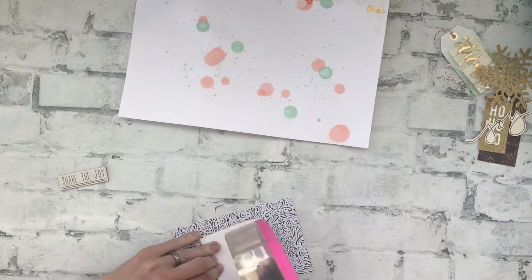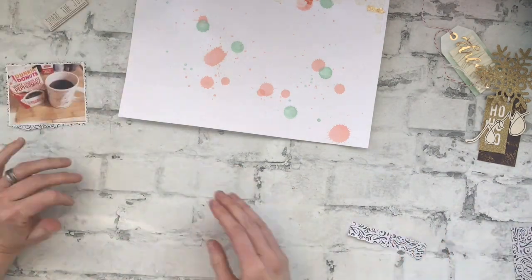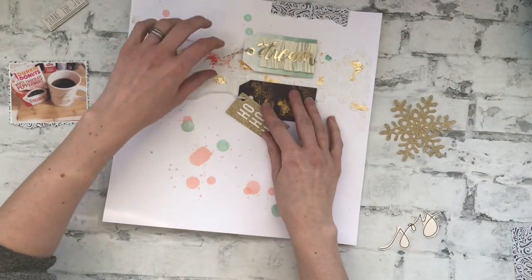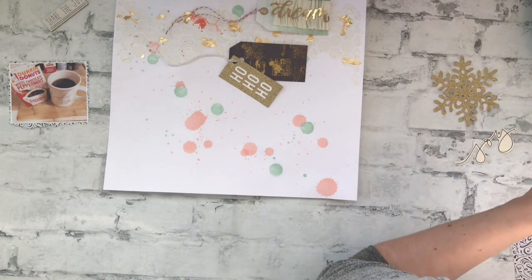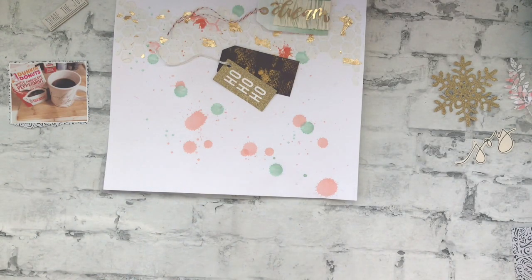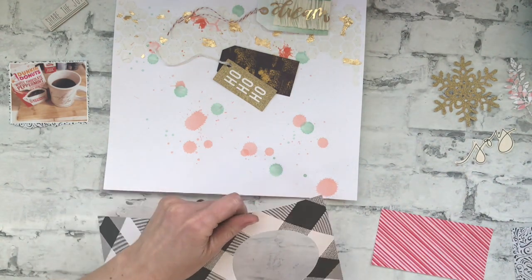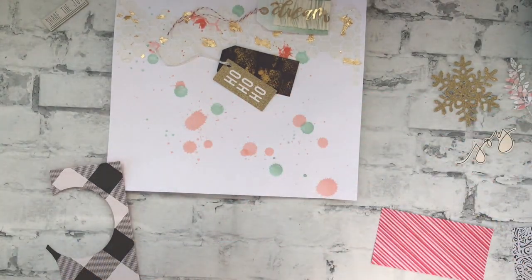This is the photo I decided to use — it's a pitcher of coffee and my coffee cup with coffee in it. It's a common thing in my house. I love the holiday season because there's tons of different holiday-tasting coffees, and I love that. So I'm going to document it. I pulled out these tags and was thinking about maybe trying to do some kind of grid style. I put a little bit of that pattern paper I used behind my photo up at the top, and I'm just kind of moving things around. Sometimes you've got to do that if you're not coming into a layout with a plan — just figuring out what you want to do. So at this point I'm going to build some layers behind my photo.